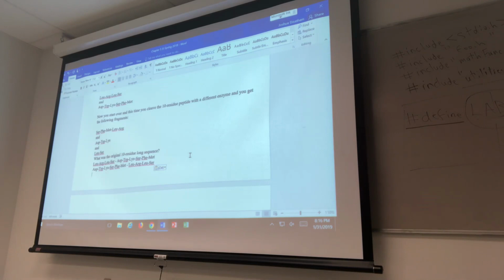You now use the information in the second experiment to figure out which of these two is the right answer. This second experiment has different fragments, but the amino acids are next to the same amino acid that they were in the first experiment, meaning this phenylalanine is always going to be next to a methionine and a serine. So I'm going to look down here to figure out which of these answer choices satisfies that. Unfortunately, this one has a phenylalanine next to a serine and a methionine, and so does this one. So that's not enough information.